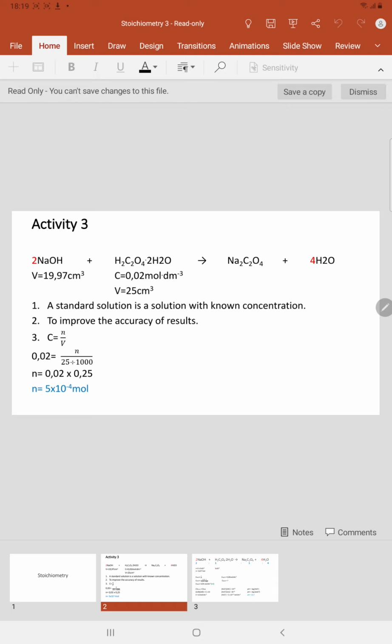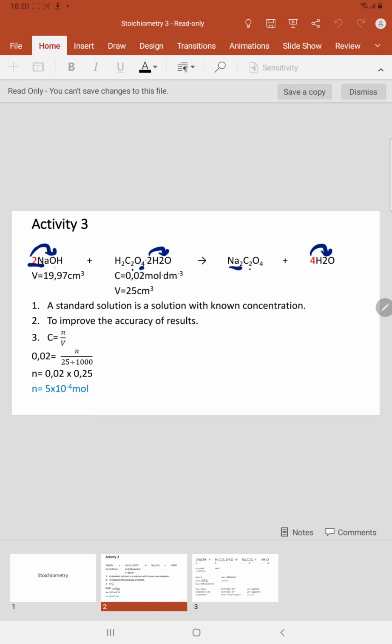To balance this equation, we need to put a 2 in front of the sodium, because then we have 2 sodiums here and 2 sodiums there. If we calculate the carbons, we've got 2 carbons here and 2 carbons there. If we calculate our oxygens, we've got 4 oxygens here plus 4 there, which is 8. And here we have 4 plus 2 plus 2, that is 8.